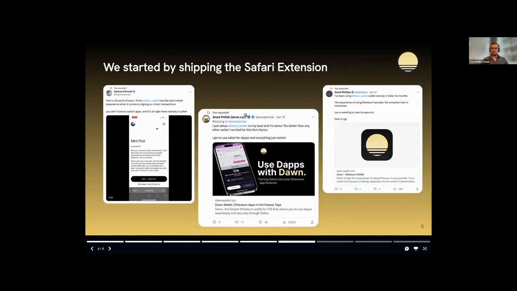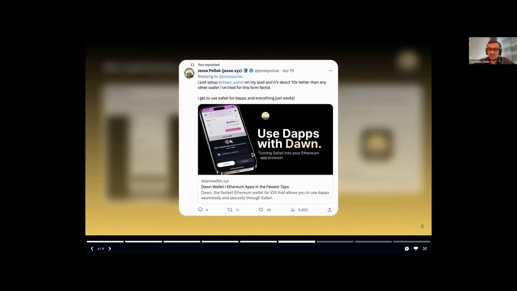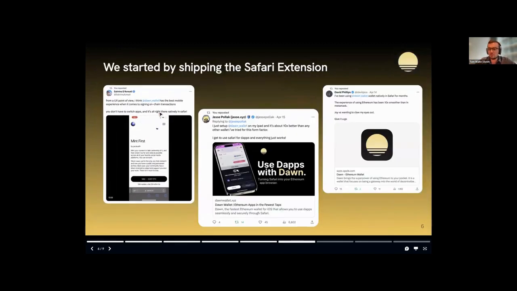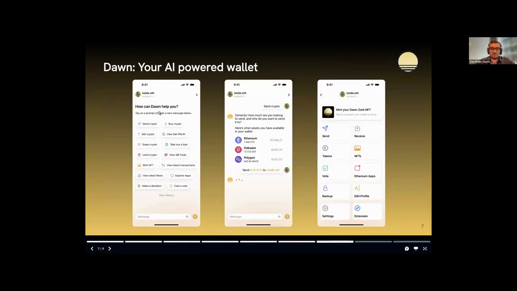So we set about trying to solve this problem originally a few months ago, and we shipped something called the Safari extension, and people loved it. So you can see Jesse here tweeting about it. Basically, this was a little native pop-up that you got in Safari on your iPhone. And it was this one-click dApp connection to let you sign transactions and send transactions on dApps. Did a bunch of collabs with different dApps, and it was incredible. But taking a step back, we thought we could do a lot more, and we thought we could tackle these challenges with something else. And now we're super, super excited to be talking about what we're working on.